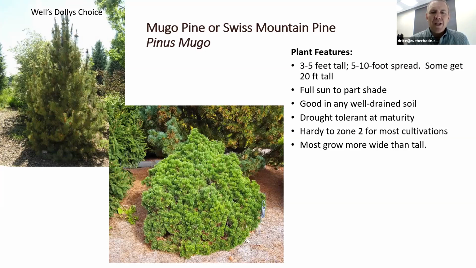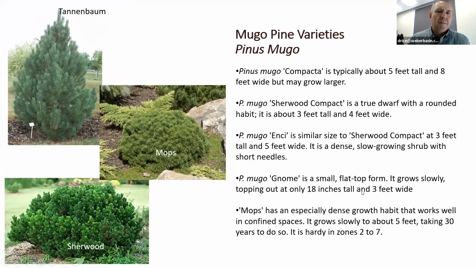But there are some great little Mugo pines that stay really small. They grow very slow, and they're meant to be nice little green, rounded, mounded or very small conical trees in your landscape. Great drought tolerance and maturity, grow well in most sites. Here's a few varieties of Mugos because, as I go through these, sometimes I won't remember what the next slide is, but I put some in here because there's so many.